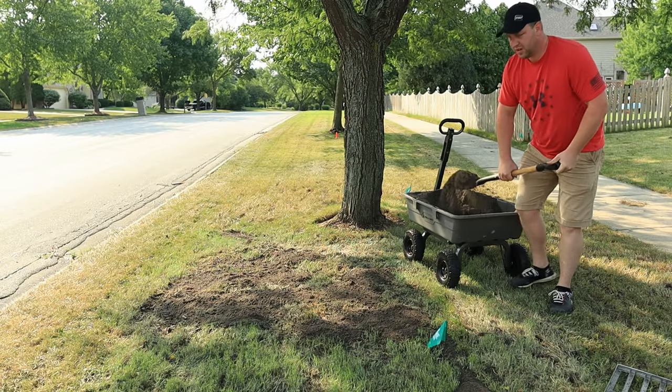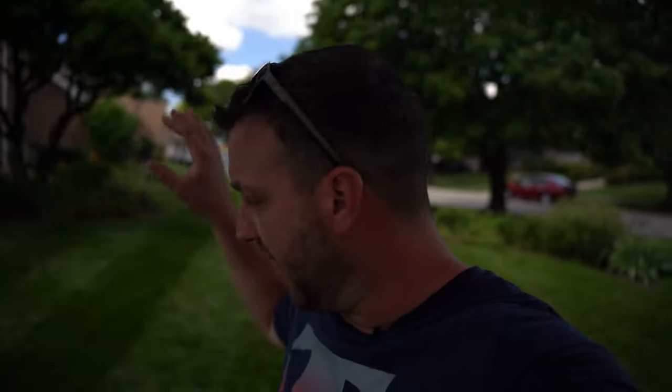There are a number of reasons you might overseed your lawn. Maybe you need to fill in some spots that you did work to, or maybe your grass is thin and patchy, or maybe you just want to add a new cultivar into the lawn. This is something that a lot of beginners are intimidated by, but it's really not a hard process, and it can really take your lawn to the next level in a very short amount of time. Today I'm going to show you everything you need to know on how to successfully overseed your lawn in 2022.